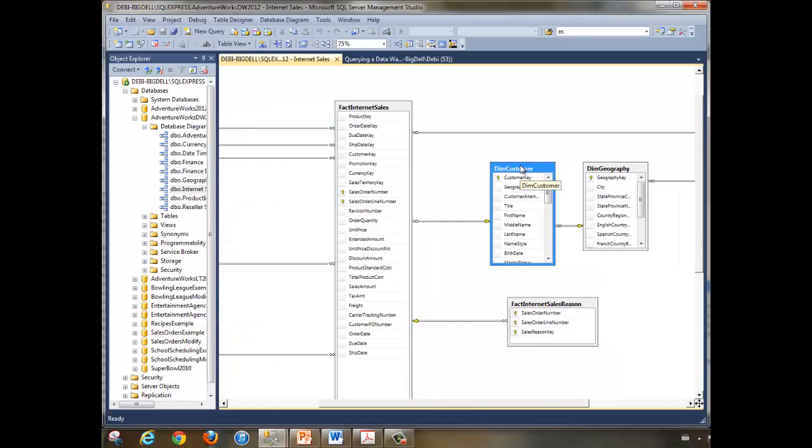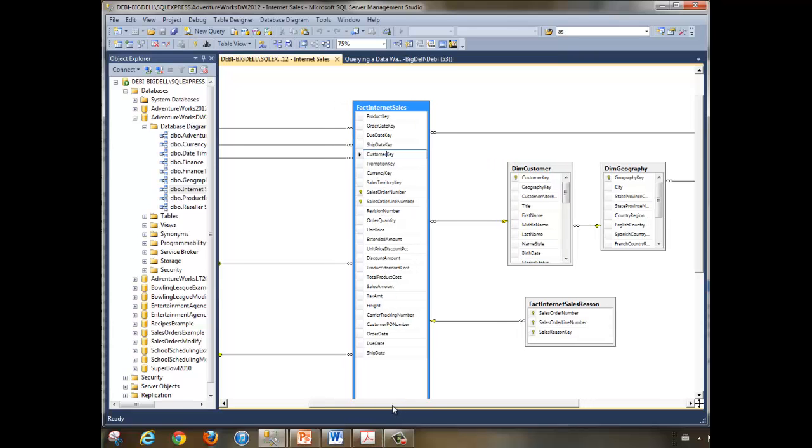My customer dimension is connected to the internet sales table through the customer key, which is the primary key in the customer table and the foreign key in the internet sales table.